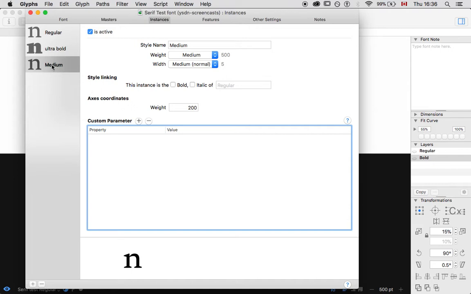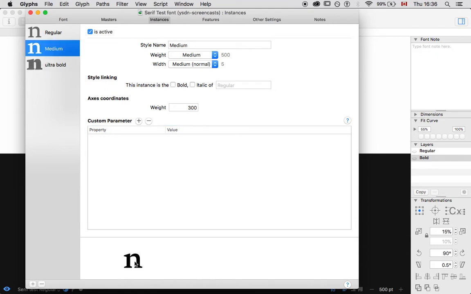So what I would do is, for medium, because it's between 200 and 900, you can take, let's say, 300, and it's going to give me, watch what's happening with this n, something about 100 units along the continuum after the 200 regular. Now I can add a new instance. Let's add a new instance and let's call it semi-bold. And I'm going to give semi-bold 500.